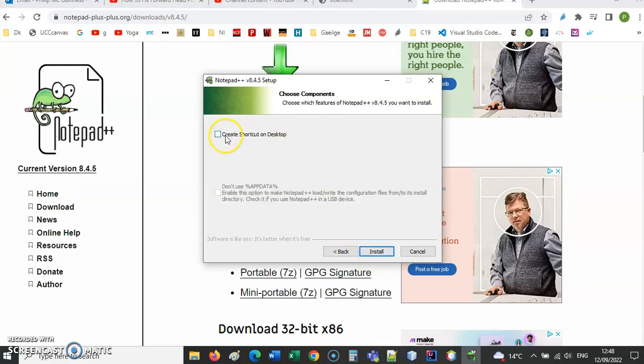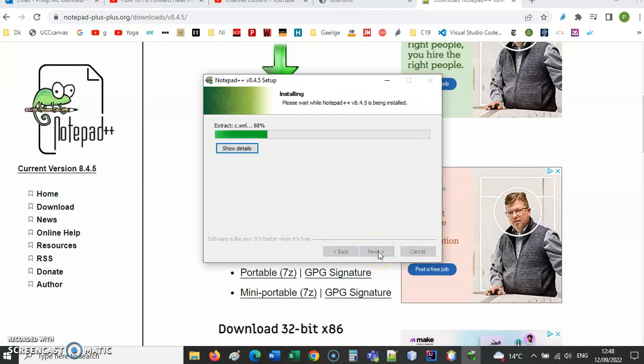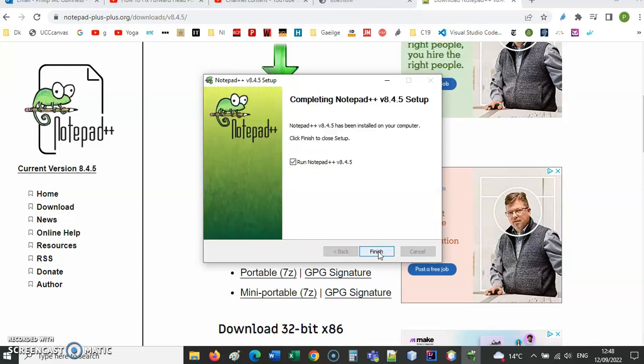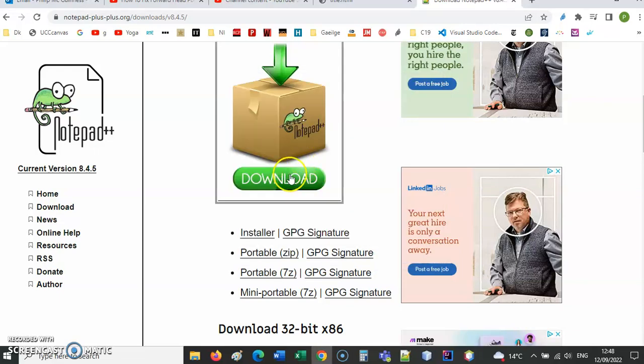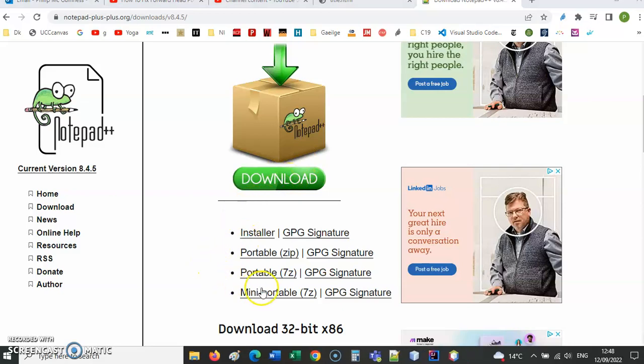Okay, I am going to create a shortcut on the desktop, and I'll show you why when it's actually been installed. That just means when you open up your desktop, you can double click on an icon there. So let's do that and install. Okay, and basically that's it. That's all we got. So just click Finish on that, and the default here will be to run it.